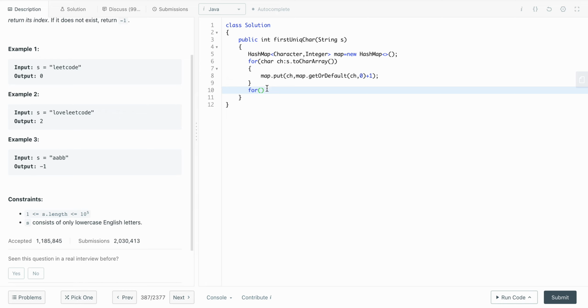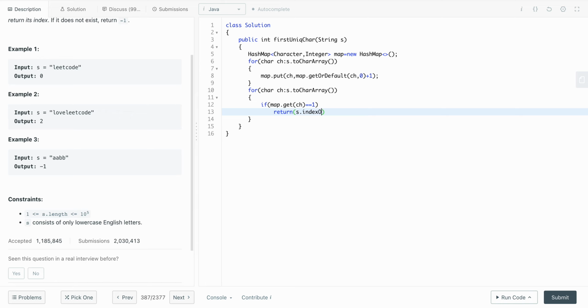Now here we will again move through the entire array of characters, the same s dot toCharArray. If map dot get of ch is equal to 1, then I should immediately return the index value of ch, and that should be the first index.